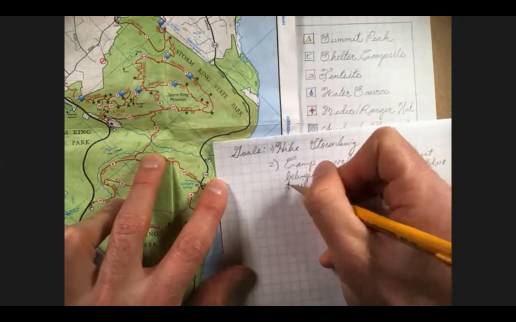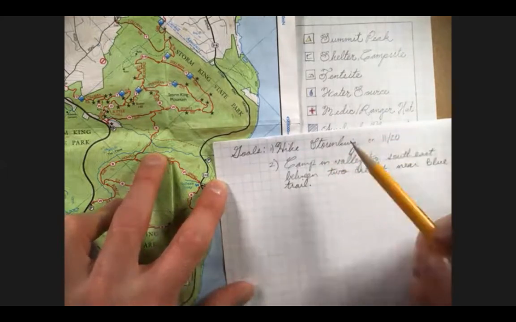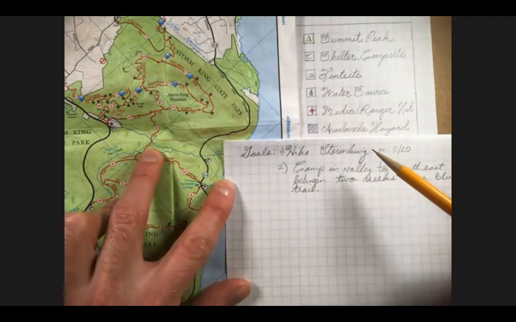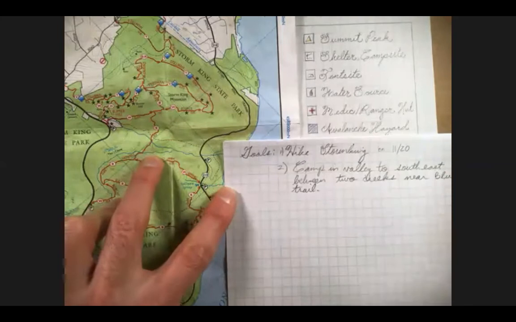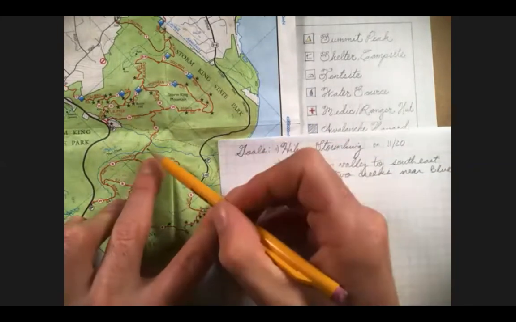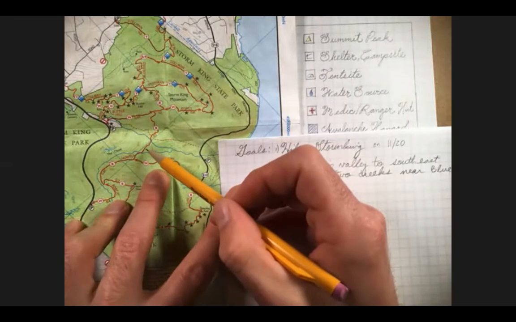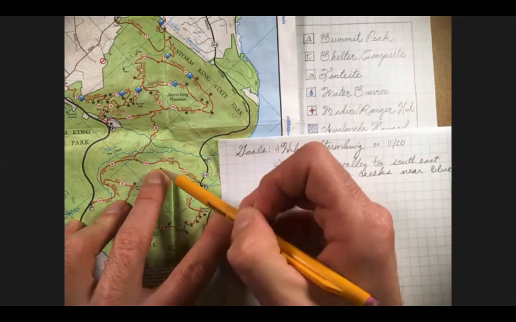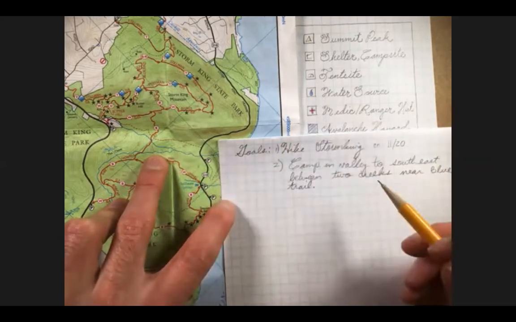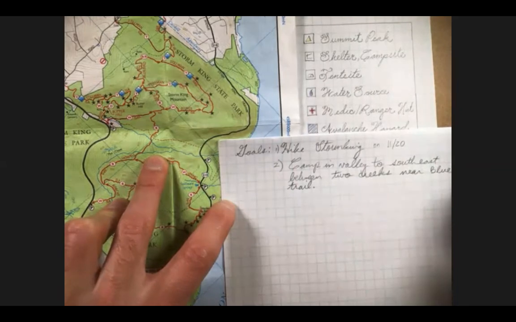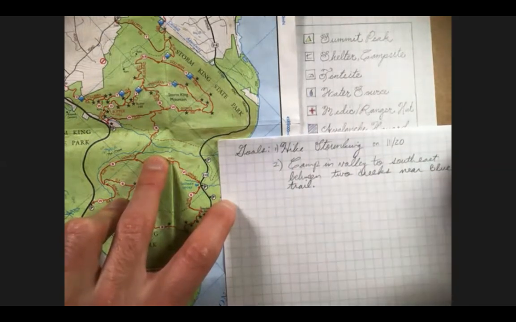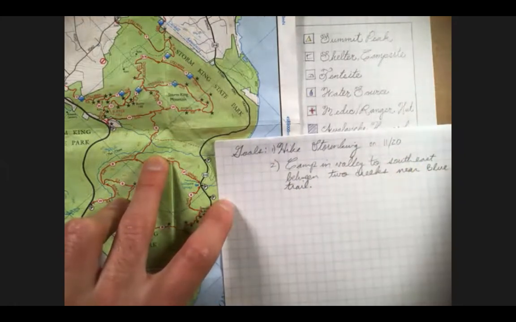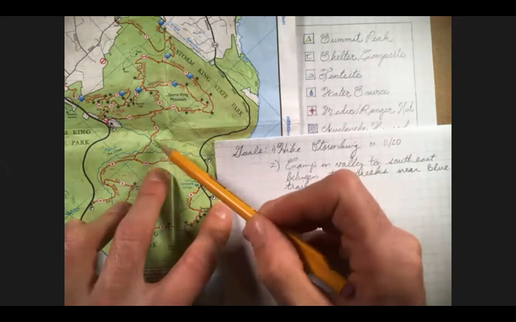And for everybody who knows their New York State laws, you need to be at least 150 feet away from the trail and any source of water in order to be legally camping there, okay? So that means that if nighttime comes, this is where we're all going to be camping, somewhere around here in between the two creeks. And let's say, for example, someone gets sick and we can't pull out of there in time. You know, this is a worst case scenario. Our contacts, our emergency network outside of this, they're going to know where to look for us, and that's going to be right here.